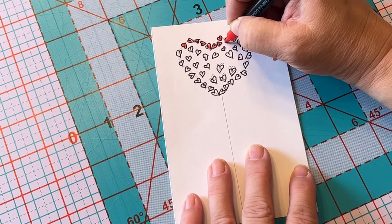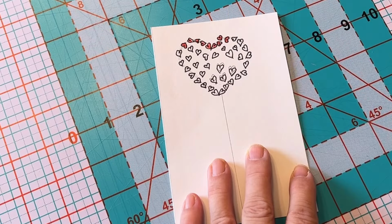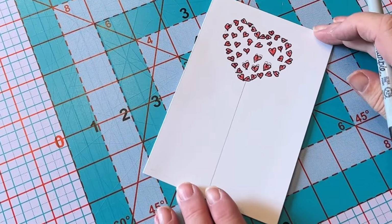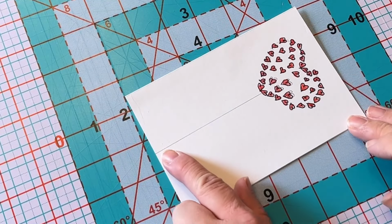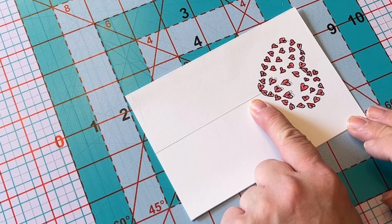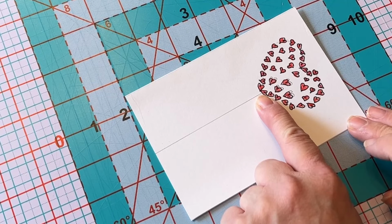I'm going to go finish coloring these in, and I'll be right back. The last thing to do is to turn your card sideways and write the sentiment along this line. It needs to be one continuous line so it looks like a balloon string.